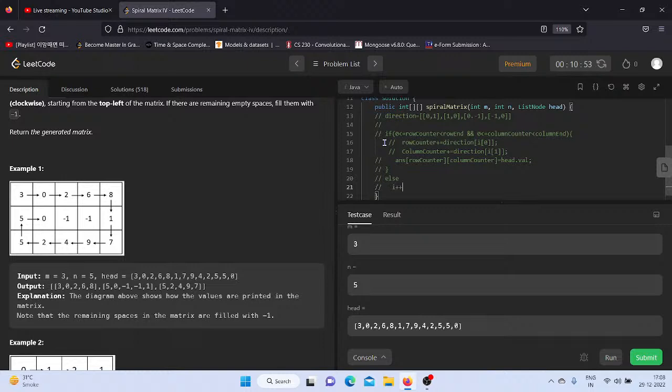increment the direction, take the next direction. First it will be 4 directions. Initially my I is equal to 0. Define the directions. My I is equal to 0. Okay.